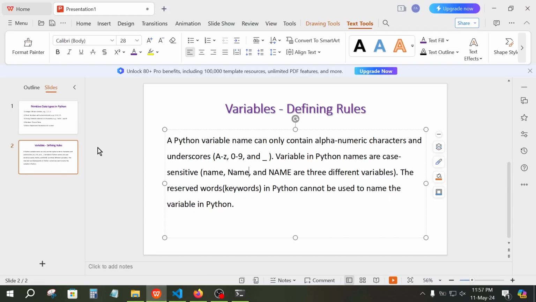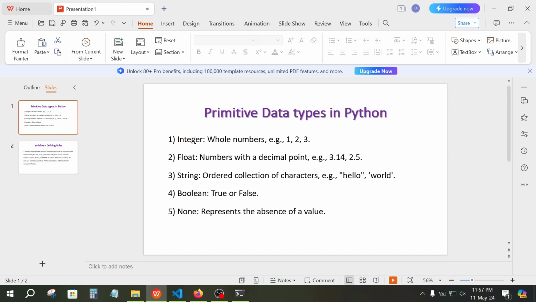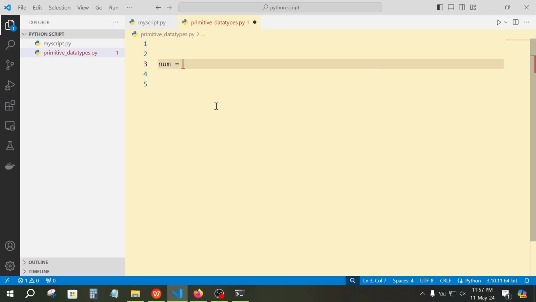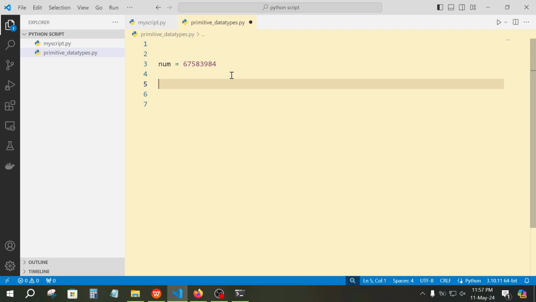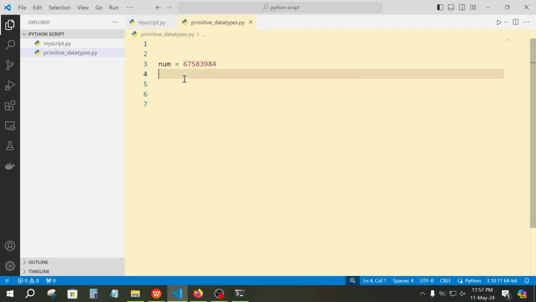In our case, first we will use an integer. So here I will type a number, which can be anything. Then I will use a Python function to see it. But first let's save it with Control S, and then we will run this script.